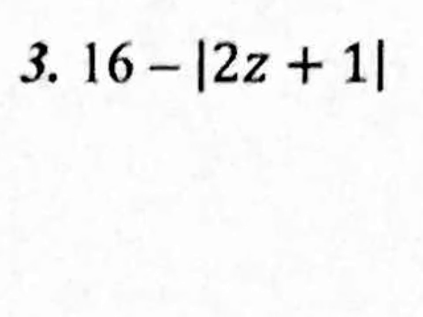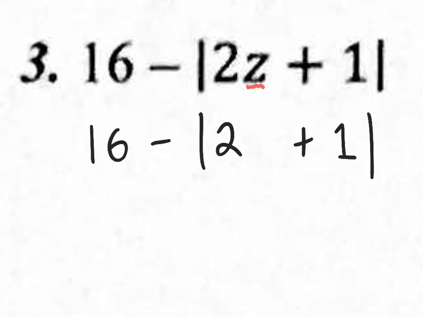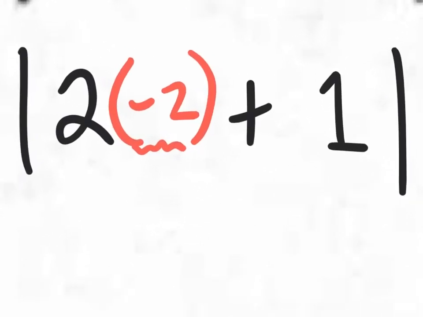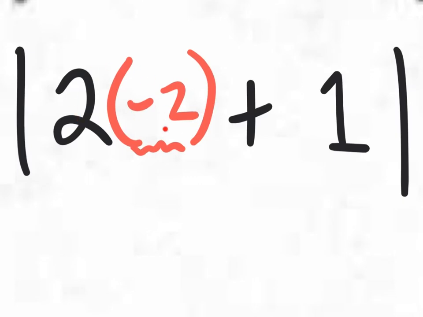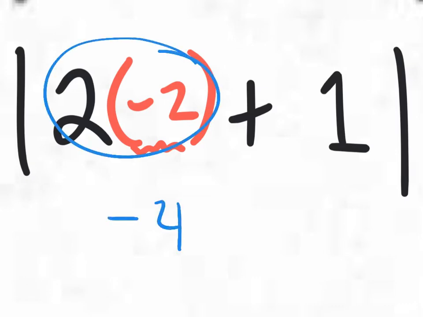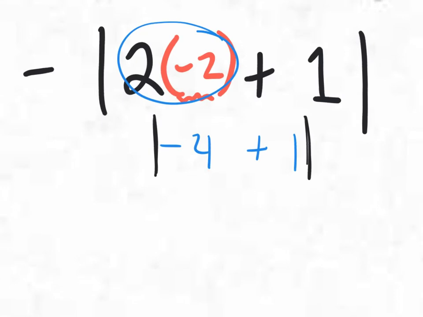I'm just going to rewrite everything exactly the way it is, but I'm going to leave a blank spot for z. So notice that the blank spot is right here, and I'm going to plug in a what? What's z? -2. So on the inside of the absolute values, remember absolute values are like parentheses. You zoom in and do whatever you can. And in here we have 2 times -2, which is -4. When I do this, I get -4. And then I have -4 plus 1 inside of the absolute value still. And the -4 plus 1 is what? -3. If you owe 4 and you have 1, you're going to owe 3 still. And it's still inside the absolute values.